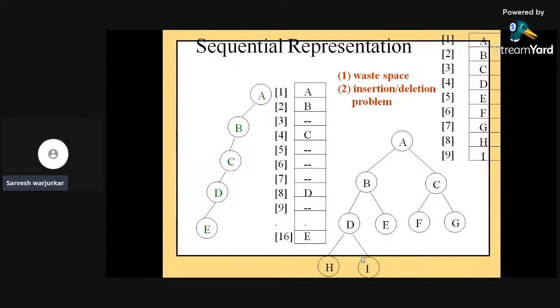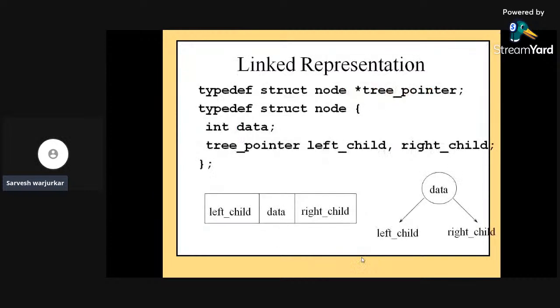On the right hand side, insertion and deletion, the sequential representation is like this: A, B, C. On the left hand side of B, there is D, then E. On the left hand side of C, there is F and G. On the left side, the next element that comes into the stack is D, and D has two different children: left of D there is H, and right of D there is I. So G, H and I are the elements that are sequentially entered in the given list.